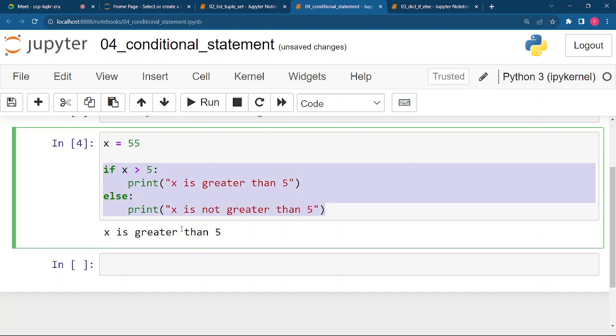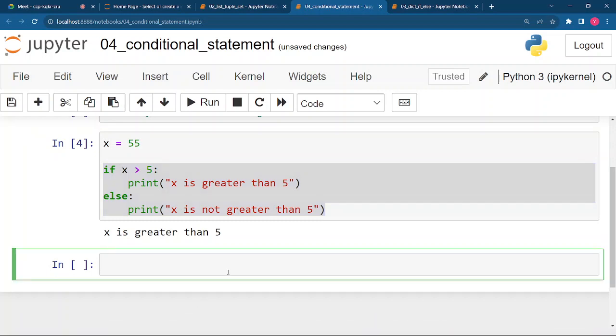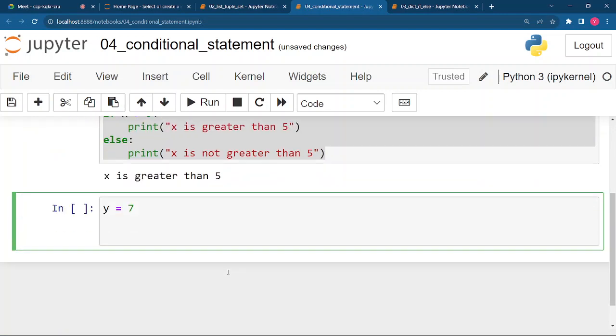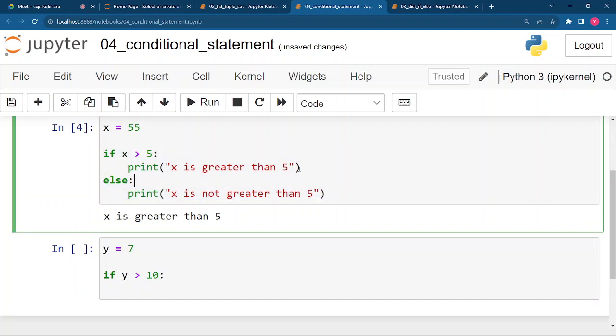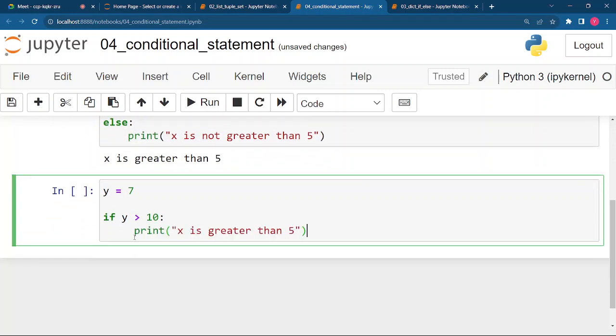But if I want to check two or three more conditions, take an example like y equal to 7, just a random number. I will check the condition that y is greater than 10.